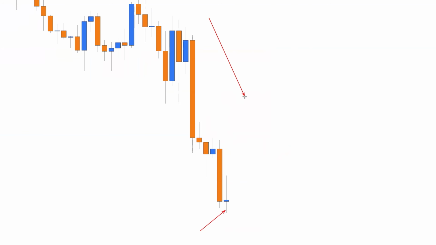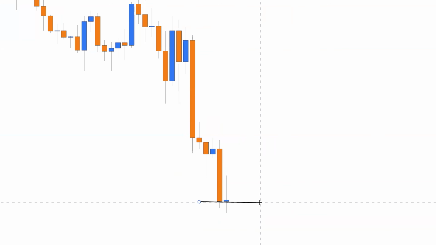So we have a downtrend. We don't have a lower high that forms. We have a depletion in that bearish sentiment, but we continue to flush the market. And then as you can see here at this structural low, we have a shift in behavior. Not only do we have a shift in behavior, but we also have what we call equal bodies. This is where price is failing to make new lows, and price sits on that level in line with the previous candle close. What we're looking for next is a shift in behavior.